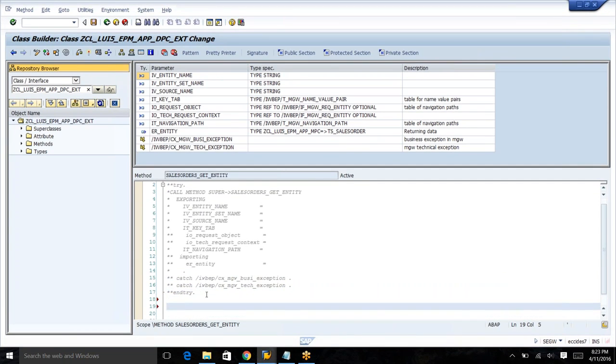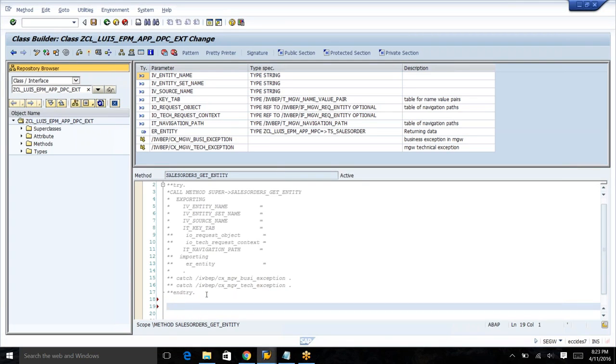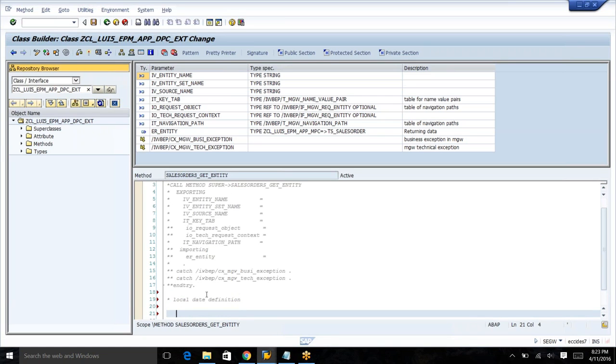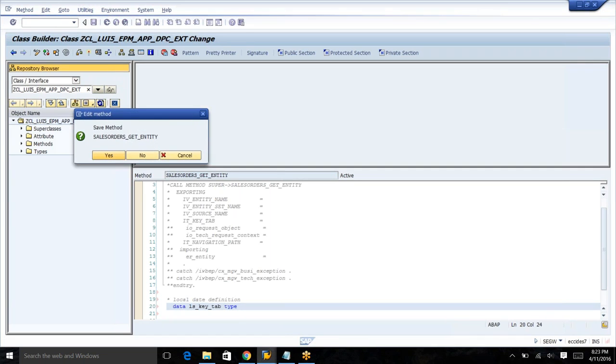What I will do is local data definitions. ls key tab type, we will take the line type.